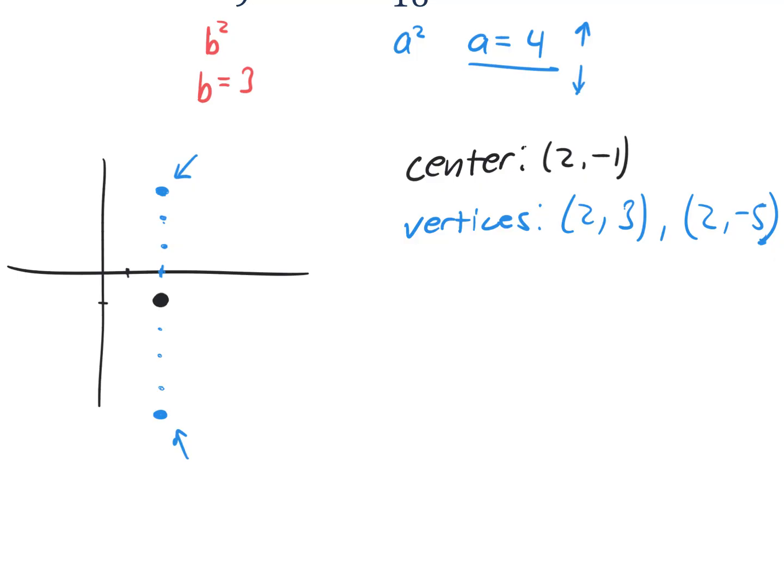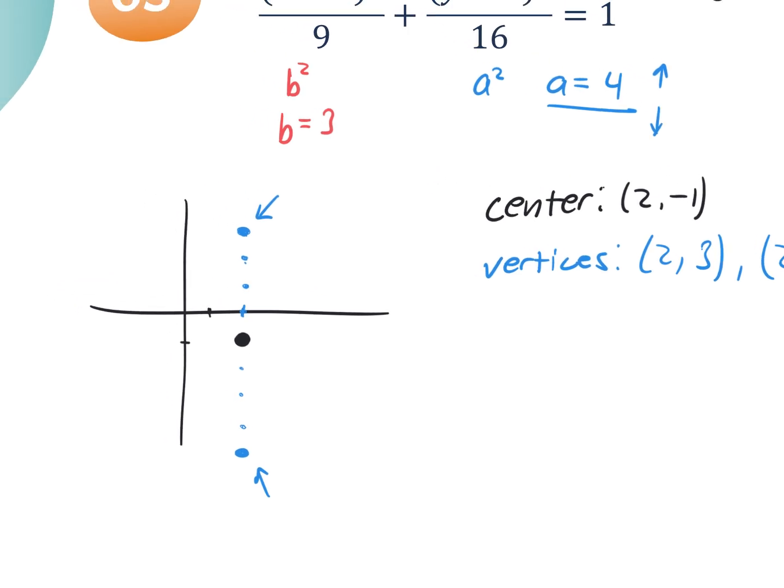All right, so again, from your center, you're going up and down the number of spaces, and you're choosing the point on the graph that represents that. And now similarly with your b value of 3, that means you're going to go to the left and to the right. So I'm going to go 1, 2, 3 units to the right, and then 1, 2, 3 units to the left. That's somewhere right there. And that's enough information to sketch our ellipse. It's going to look something like that.